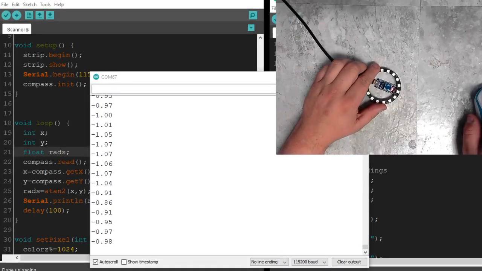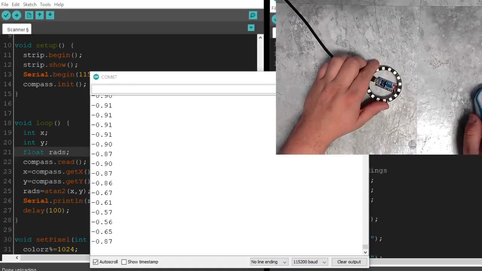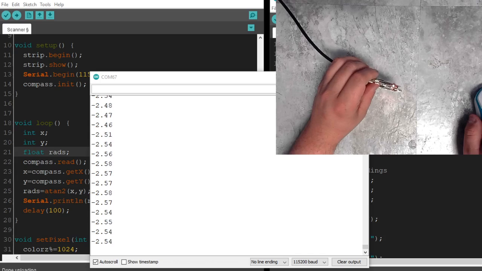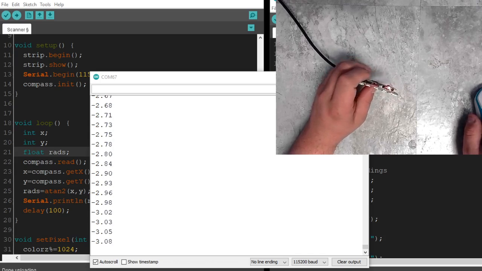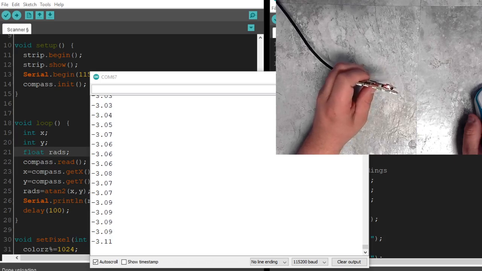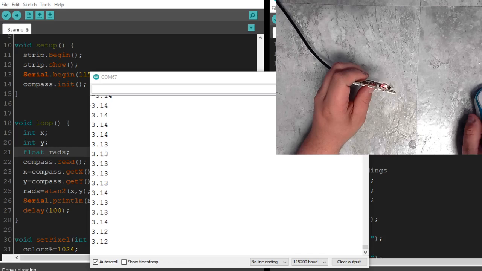So here it is, pretty flat. And now I've got it at an angle here. So it's negative 2.5. It's pretty steady here, but I keep rotating it. And negative 3, oh, watch this. Negative 3.13, 3.12, 3.14. Oh, and it jumps over to 3.14.